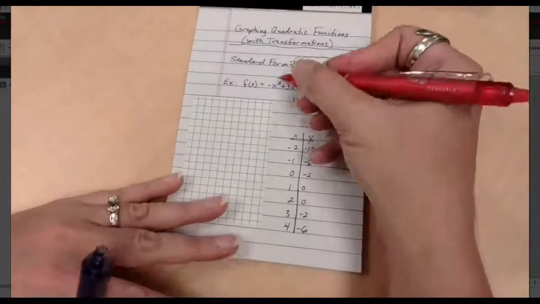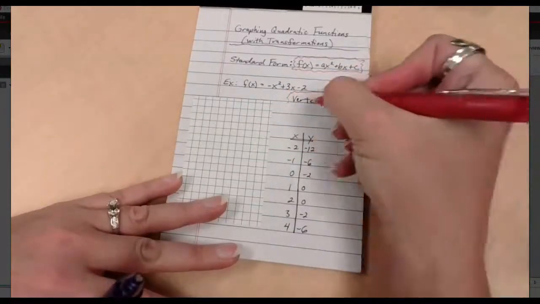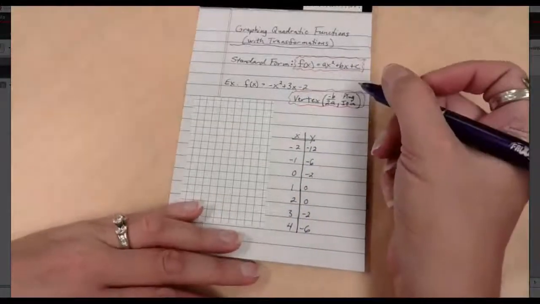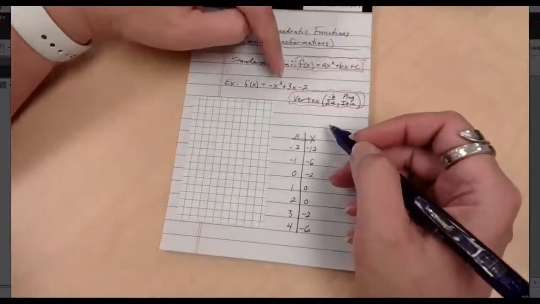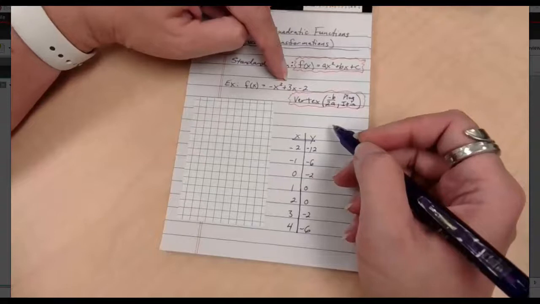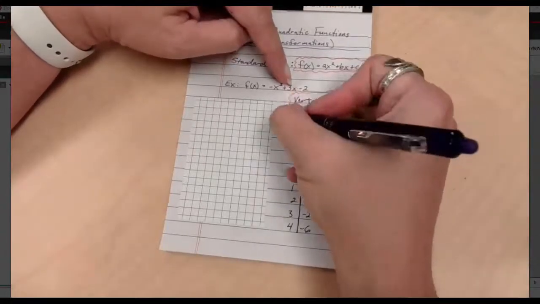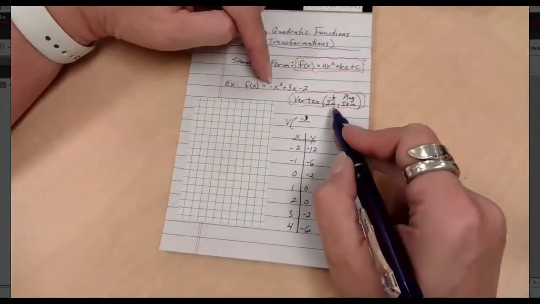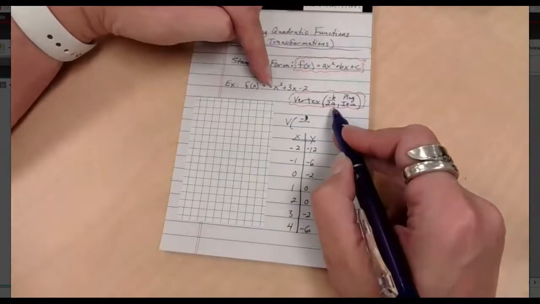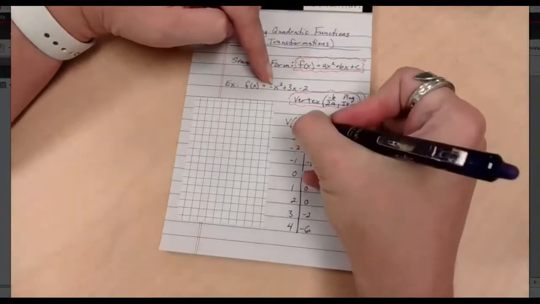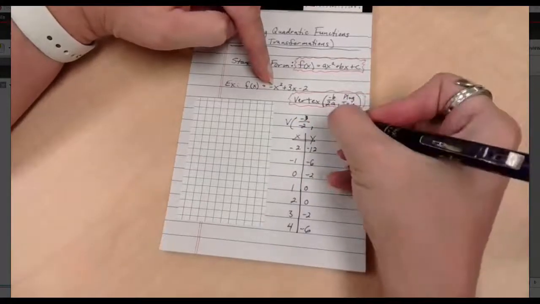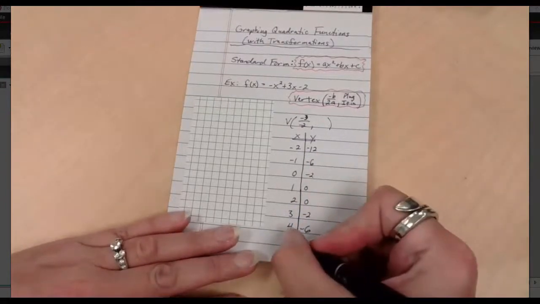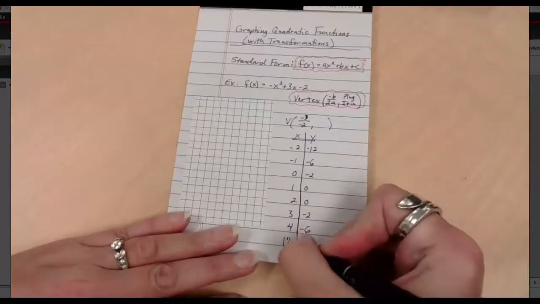So this is what I want to use often to give me a feeling for my vertex location when I am in standard form. And I can use that with what I've got going on here. So opposite of b over 2a. So a, b, c. Opposite of b, well, that's the 3, so -3. So for this one, the vertex is going to be -3 over 2 times a. My a is -1. The a is the number in front of the x squared. So 2 times -1 is -2. So I know that my vertex is going to be something with -3 over -2. That's 3/2, or 1.5. I'll put 1.5 because a lot of people are more comfortable with that.